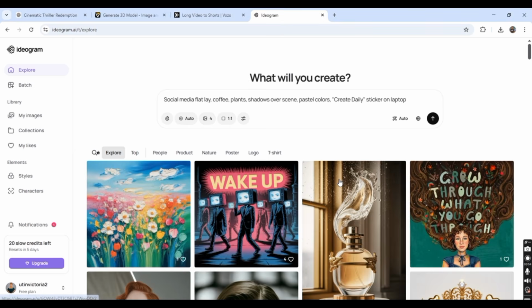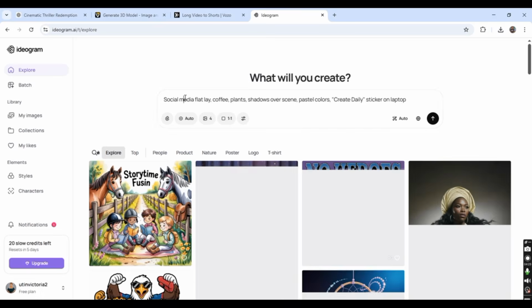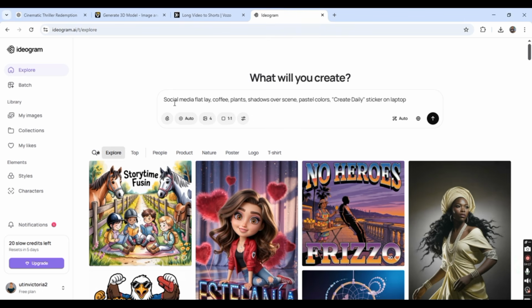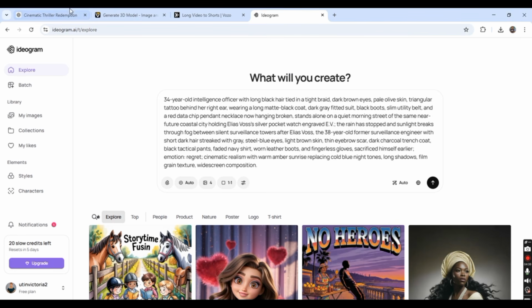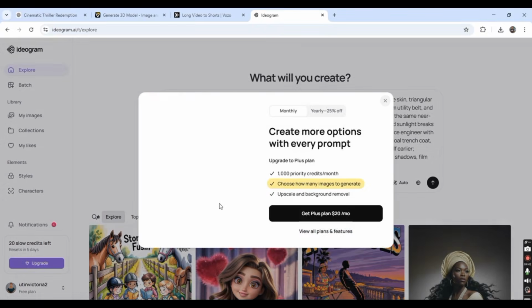Okay, then all set. Now I'm going to come down here. What will you create? So I'm going to paste my own prompt. See my prompt here and then come down here, count. I'm going to select one.